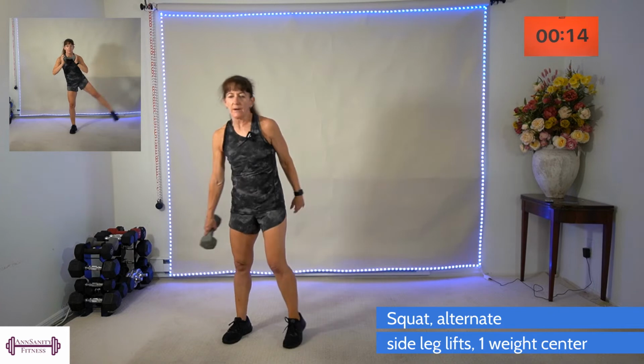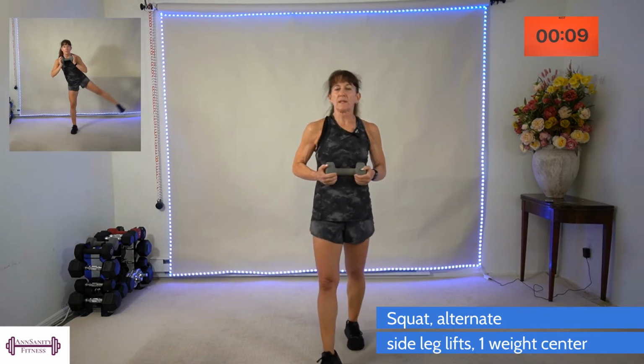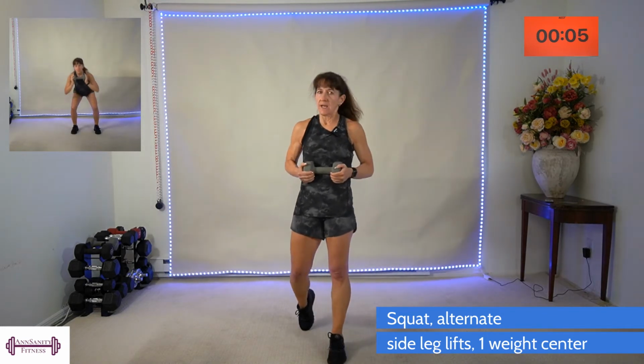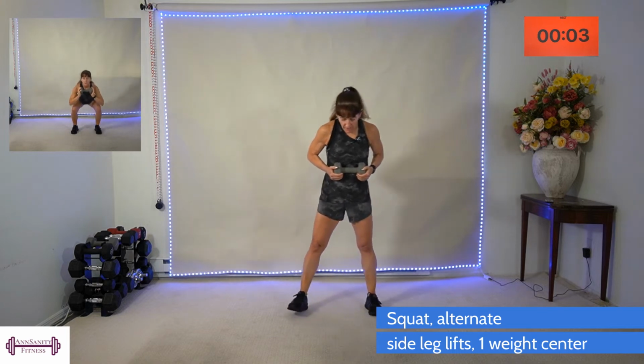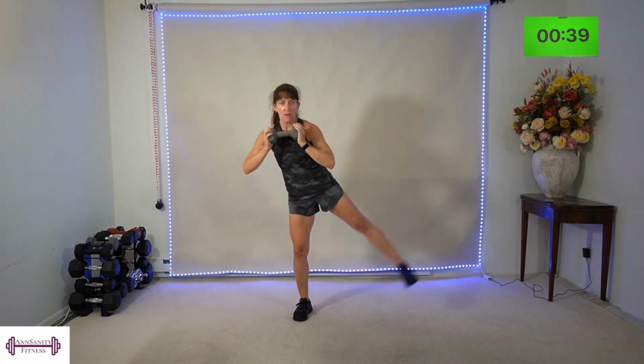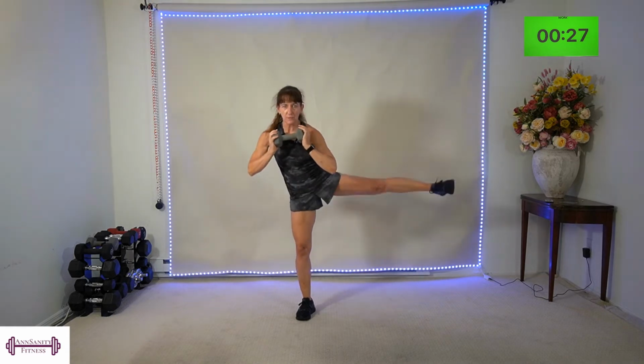All right, we're gonna squat and alternate leg lifts. Weights in the center. So squat with the right leg, squat with the left leg to the side. Leading with the heel, not the toe. Okay? Ready, go. Drop, squat, and lift. Heel up. When you lift with your heel, you're working the back of your butt.